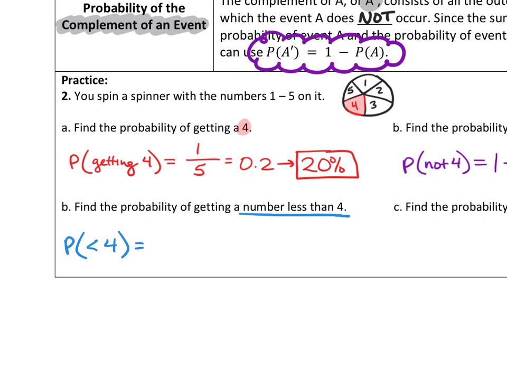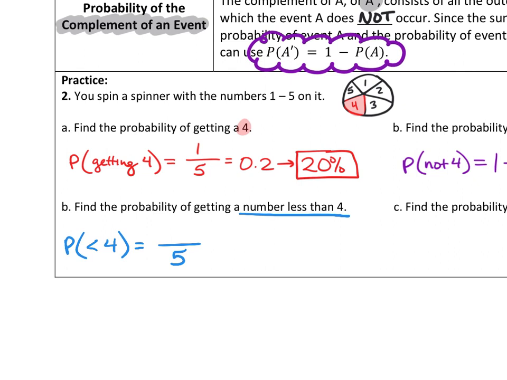Remember, theoretical probability is the number of favorable outcomes divided by the total number of outcomes. First of all, our spinner has 5 numbers on it. So what's the total number of outcomes here? 5. The total number of outcomes, the most number of things we could spin and get is 5 different things because there are 5 numbers on my spinner.